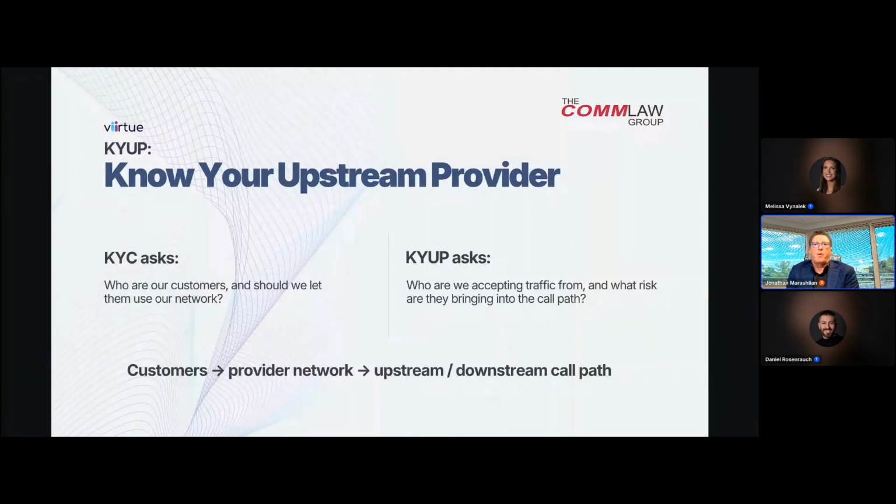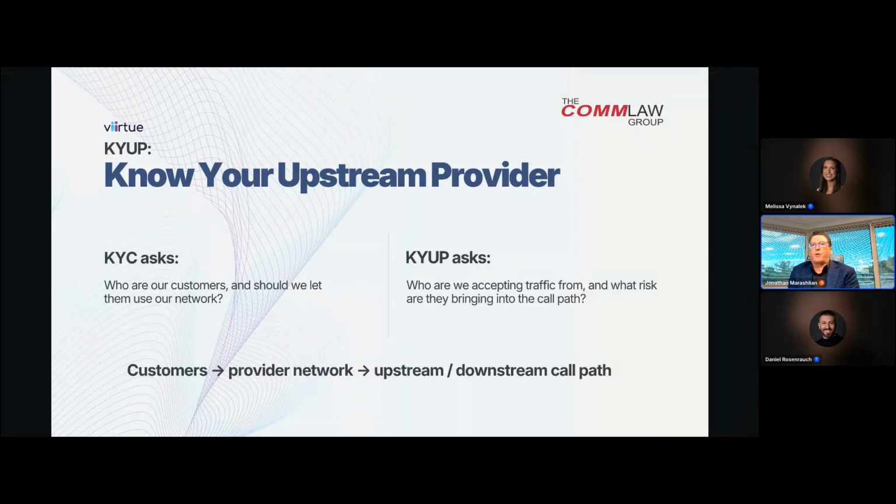So Know Your Upstream Provider, it's related to KYC, but it's not the same thing. KYC asks, who are our customers and should we let them use our network? KYUP asks, who are we accepting traffic from? And what risk are they bringing into the call path? So think of the call path: customers, provider network, upstream and downstream partners.